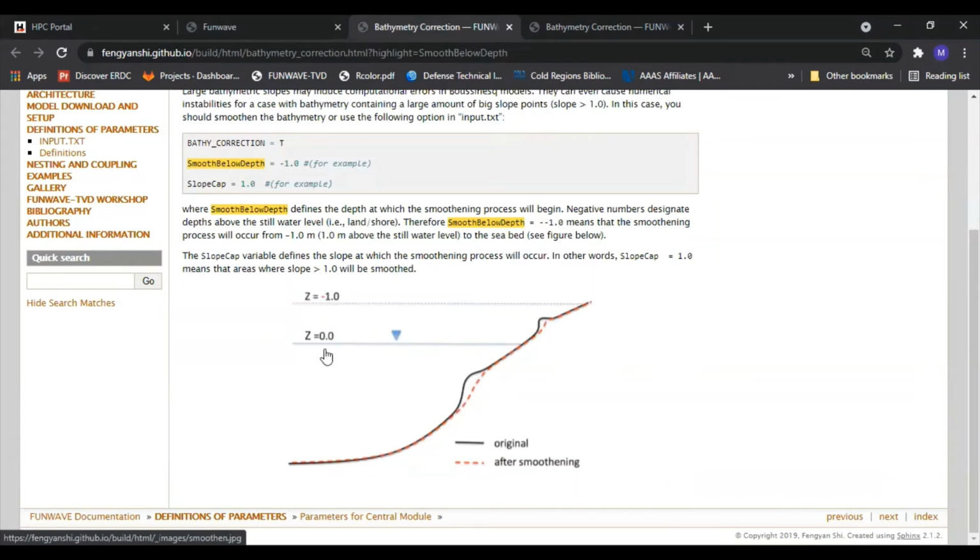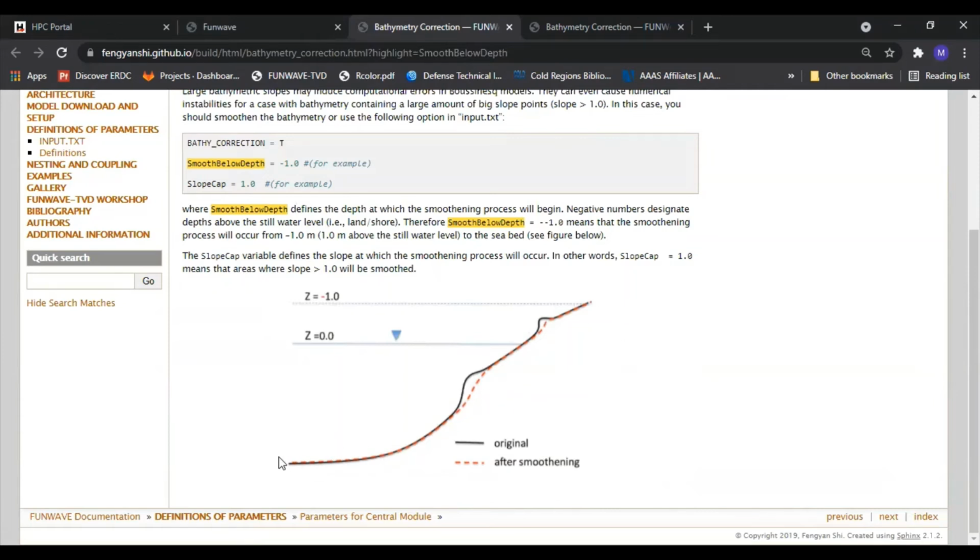So if we were to set this smooth below depth to a negative number, say -1, that would mean everything 1 meter above the mean water level and below would be smoothed out to that slope cap depth.